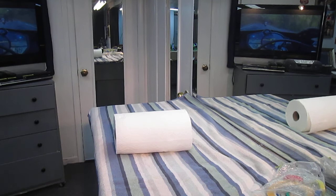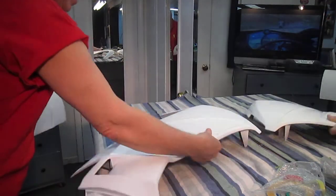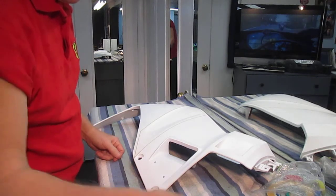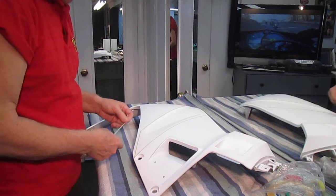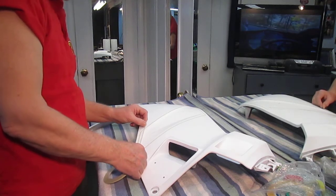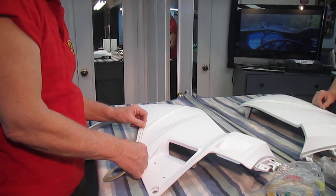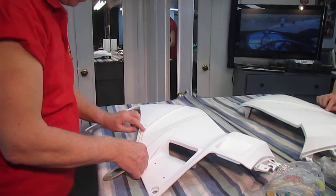Now, from looking at that, and again, we could be doing this all day. You never know until you're happy. But that's the whole point with tape. Tape is such a nice medium to work with, and once it's done, you're really in love with it, then you can paint. But until then, I'm going to try to catch that edge. I should just come up enough. That would probably, let's see, that'd be about the same gap.